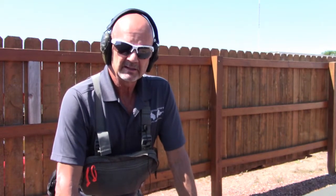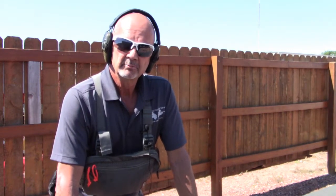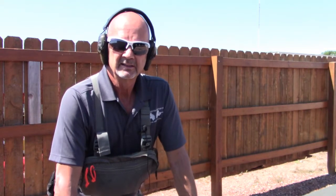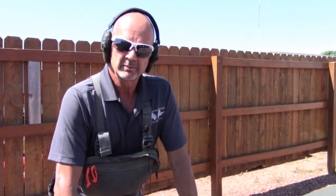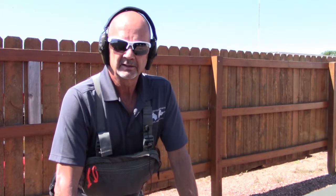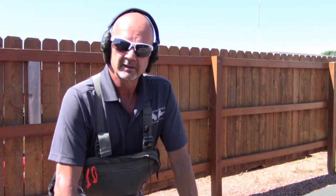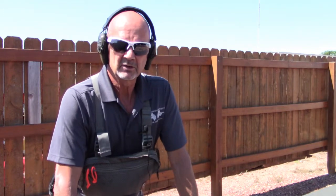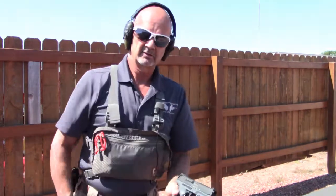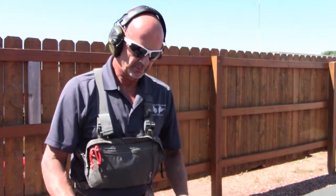Now, in my volume analysis using the Blue Guns plastic pistols, I did find that the PPQ, perhaps because of its oval slide, has a little bit less volume, and that actually bumped it up closer to the Glock 19 as far as total cc's of volume, and so therefore its rounds per cc count is very close to the Glock 19. I'll leave a discussion of my volume analysis for another video, but anyway, the H&K is a little bit heavier, a little bit larger, and it has a little bit more volume than the PPQ, but otherwise they're pretty close.